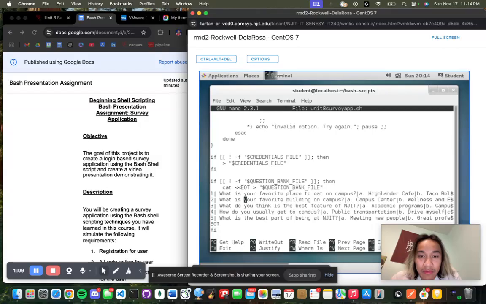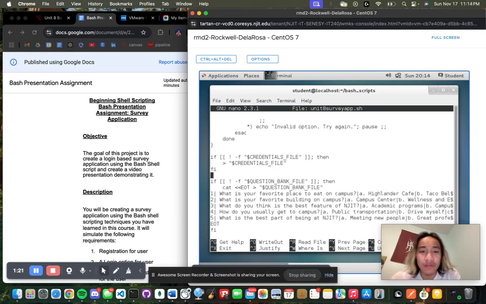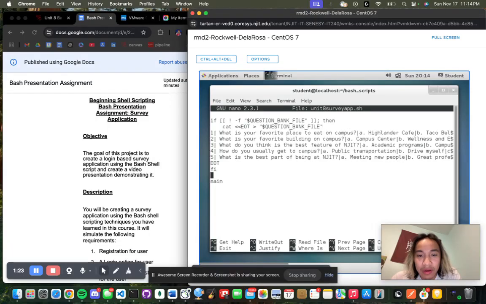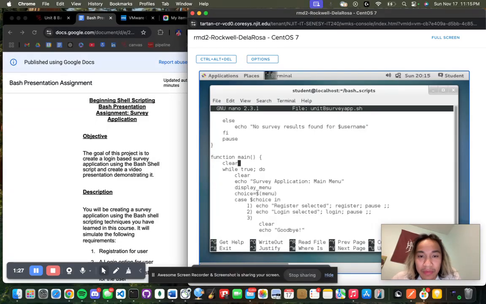And this time, if there is no question bank file, it's going to populate it with this. So we have the EOT, which basically lets me put multiple lines of text into a file, and that makes the question bank. So from here, we run the main, which is going to be right here.